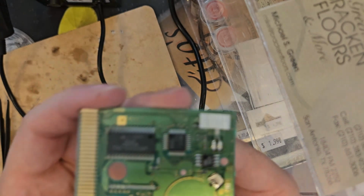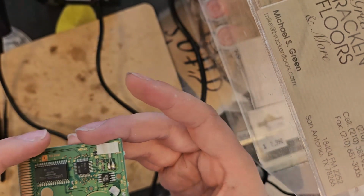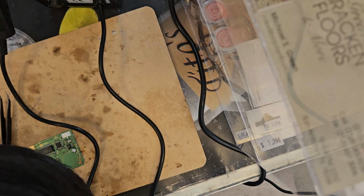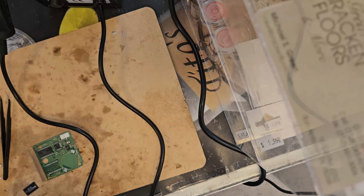Okay, so what's next is I'm gonna bring out my soldering iron and clean up these pads. I'm also gonna put in another line of flux. Where is my flux pen? This is not a flux pen, this is a flux syringe. A little bit goes a long way and you do have to clean it. This is advertised as a non-cleaning flux. I still clean it regardless because I still want it to be protecting my solder pads. Okay, that should be enough.